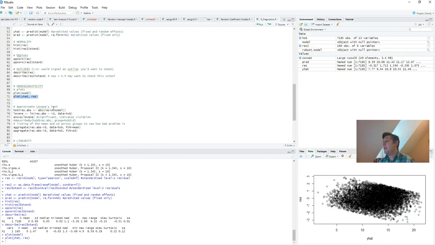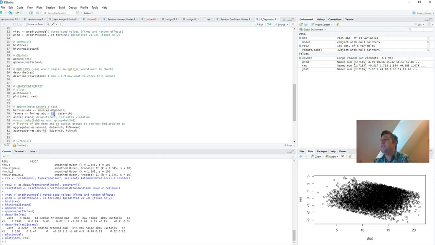Hox's book talks about an approximate Levene's test that we can calculate. Basically, Hox says we can just take the absolute value of the residual and run a one-way ANOVA with the absolute value of the residual as the outcome and the grouping variable as the factor in the ANOVA model.